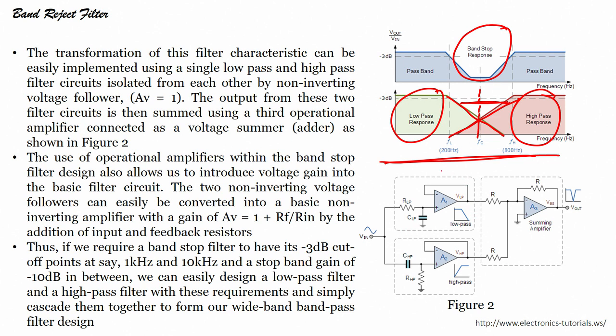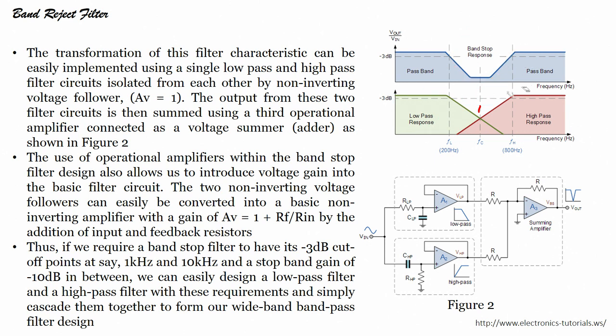I have a low pass active filter, let me just clear this one. I have this low pass active filter, I have a high pass active filter, I have a summing amplifier, correct. I have a summing amplifier, is it not. We have seen the op amp as a summing amplifier. You see the output voltage fed here. So, it is like V1, R1, V2, R2, right. This output will be minus RF into V1 by R1 plus V2 by R2, right. This is what we have seen. So, that will be my V out.